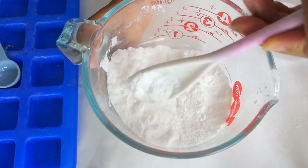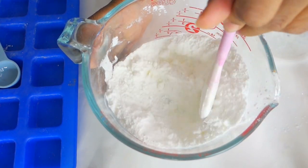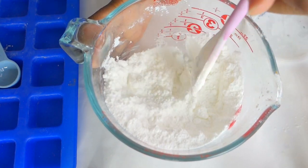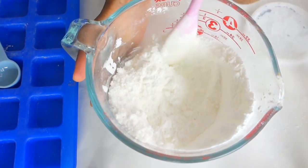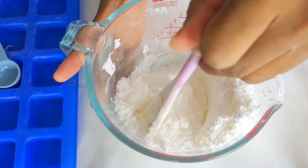Once you've mixed this, make sure you mix in your lavender essential oil really, really well. Make sure you get all those clumps up, because that clumping is the lavender oil clumping up, and you don't want it to clump up just yet. The tablespoon is perfect enough for the shower.